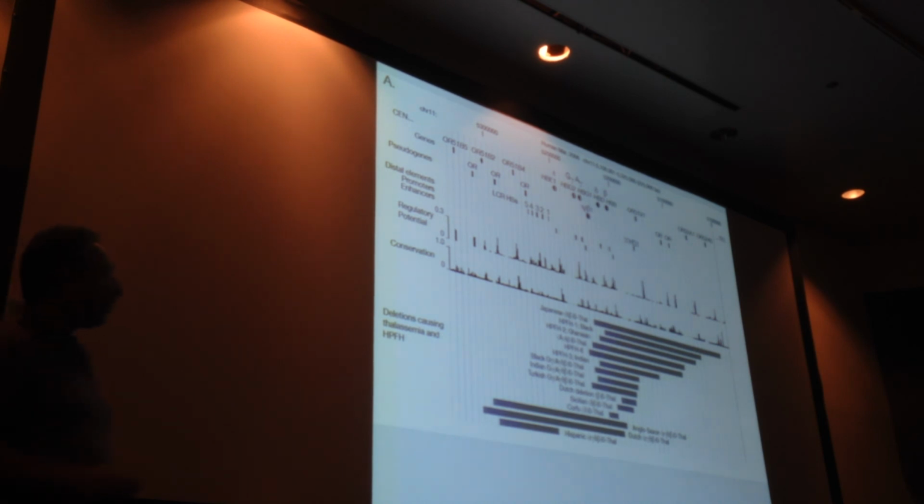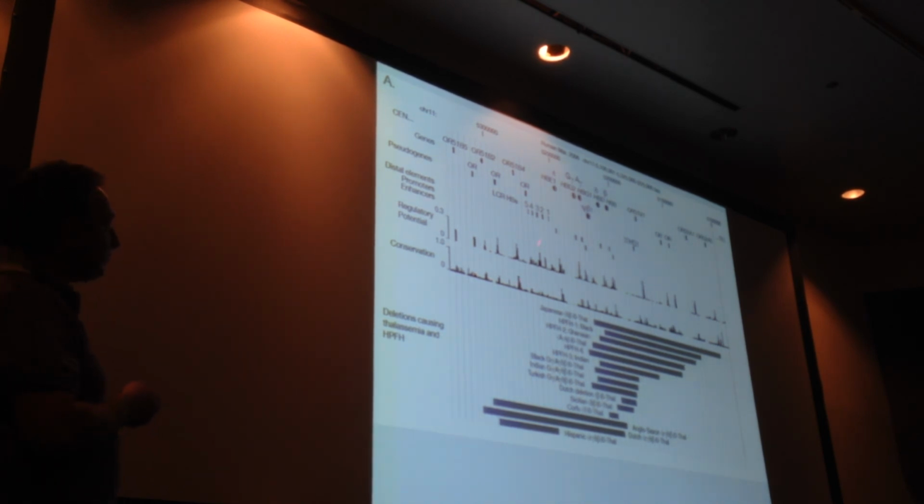This is what it looks like when you do homology profiles and look through cross species. What you can see, there are bits of conservation. Some of those will be in the coding sequences. Some will be in the LCR sequences. This is some regulatory potential. This is some other bioinformatics software to look at what could be a regulatory domain. Here are homologous sequences. And of course, the higher the peak, the more the homology cross species.